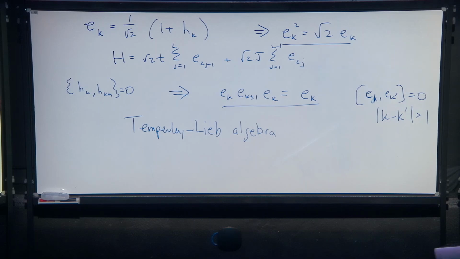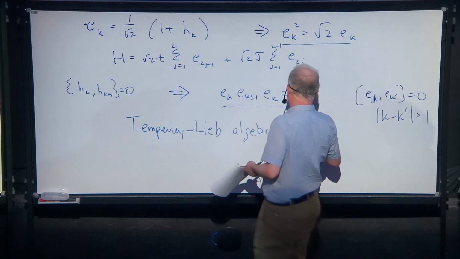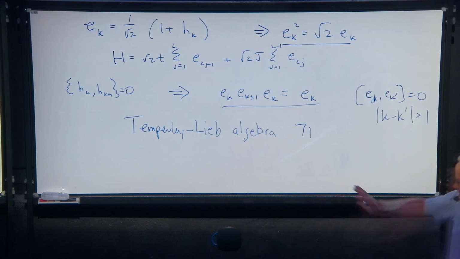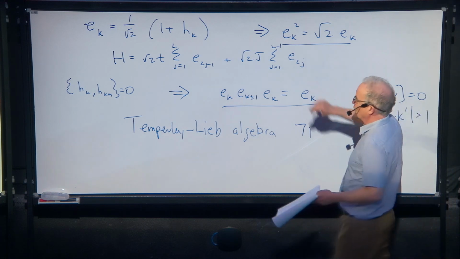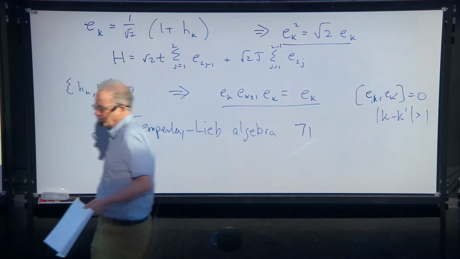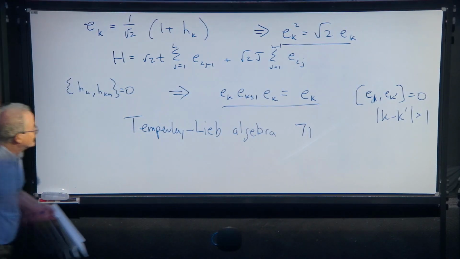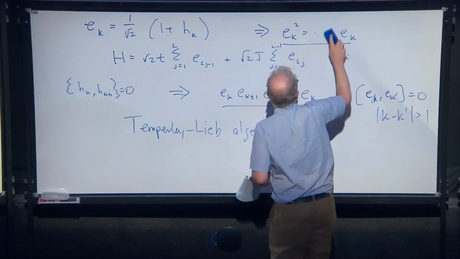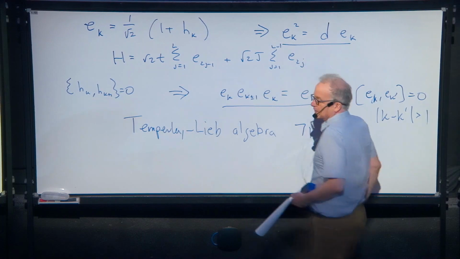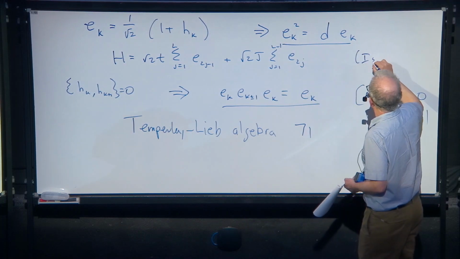So they wrote this fantastic paper in 71 on models of this algebra. And the reason why this algebra is interesting, obviously, the way I introduced it, it's just a way of rewriting this free fermion bond algebra. But this is a much more general thing. So the temporally Lieb algebra now, let me do this by erasure, is just the fact that you put a parameter here, which I'll call D. And so Ising is D equals square root of 2.